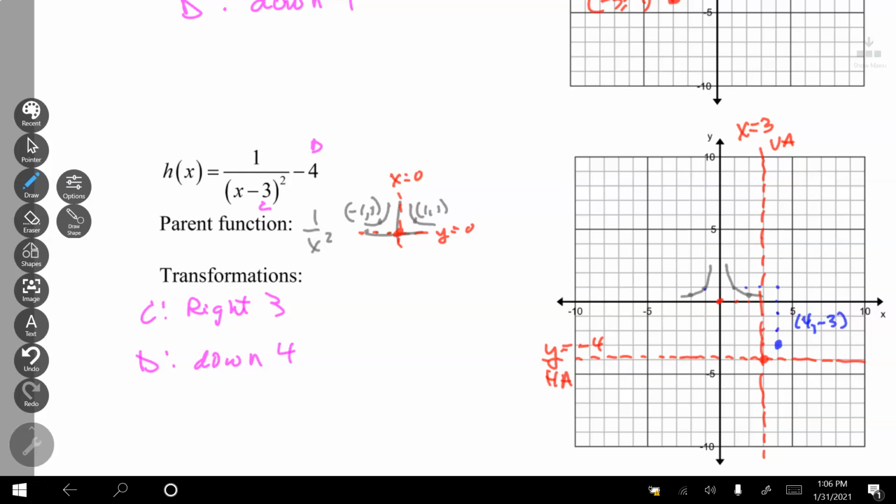And this point here at negative 1, 1, I'm going to go right 3, 1, 2, 3, and down 4. 1, 2, 3, 4. And that point is at 2, negative 3. If you want to move this dot at 1/2, 1, 2, 3, and down 1, 2, 3, 4. It's going to be there. That's going to be here. And you're going to get this graph that looks like this. Still that volcano looking graph. And there we go. That's transformations of functions to a graph.